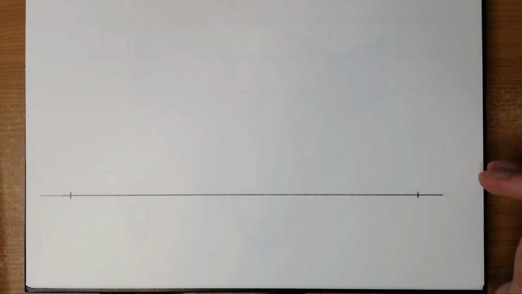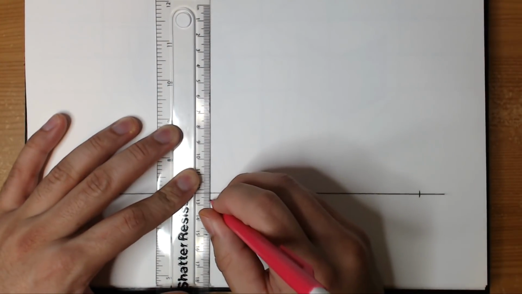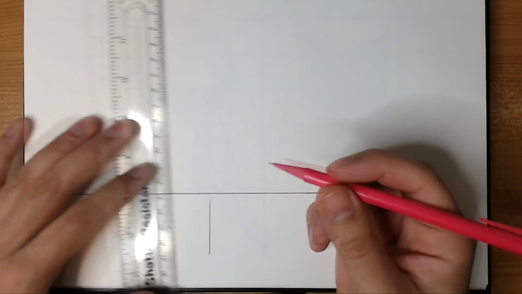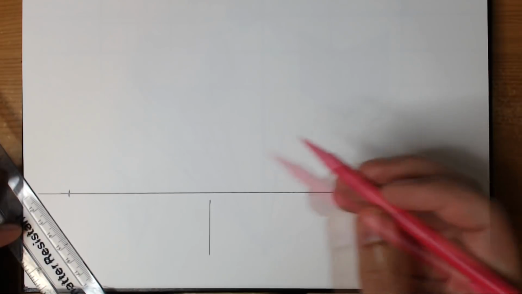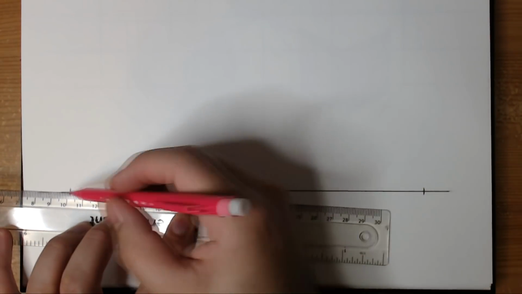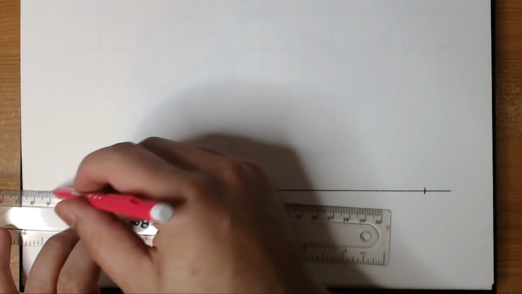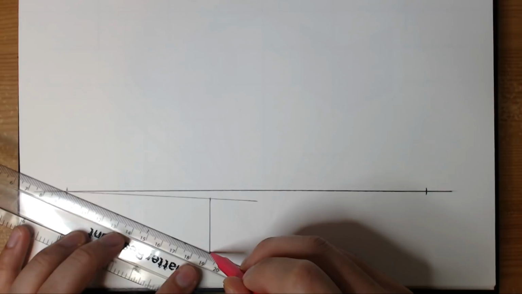So what I'm going to do is start with an object below the horizon line, and we're just going to make that maybe some sort of abstract shape here. I'm going to start by making that the corner of maybe a square, and using that corner point I'm going to go over to this vanishing point as a guideline. Going to be a little bit lighter here, and a guideline down here like so.